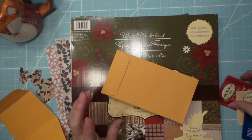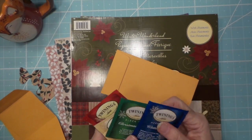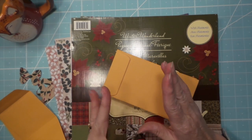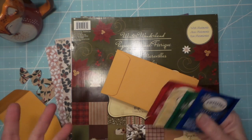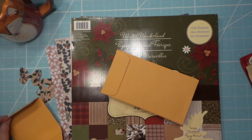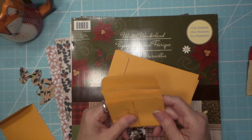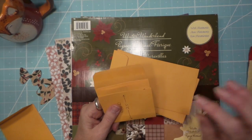So I bought all this tea from Amazon, and I made the little folded 6x6 paper, and it's kind of getting dated. Anyways, I wanted to bump it up a little bit, and I thought it'd be cute to have little bags. I don't have any little bags, so I thought of these guys.